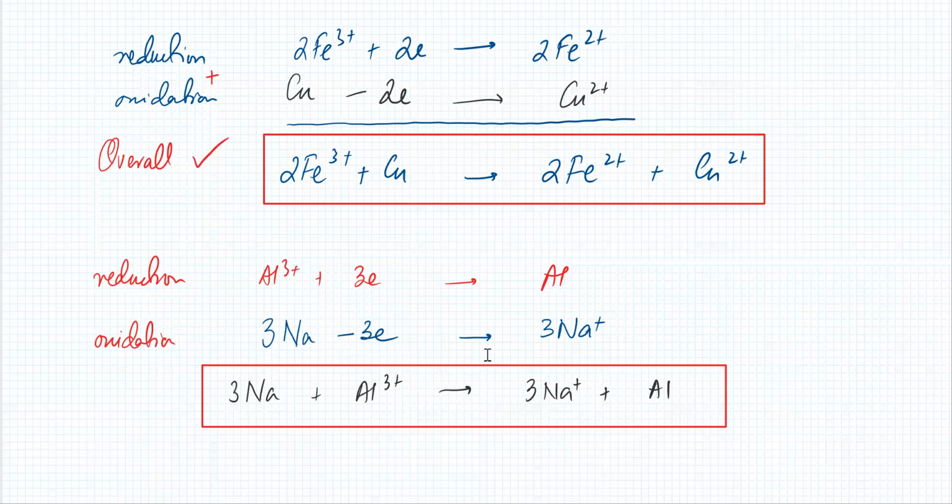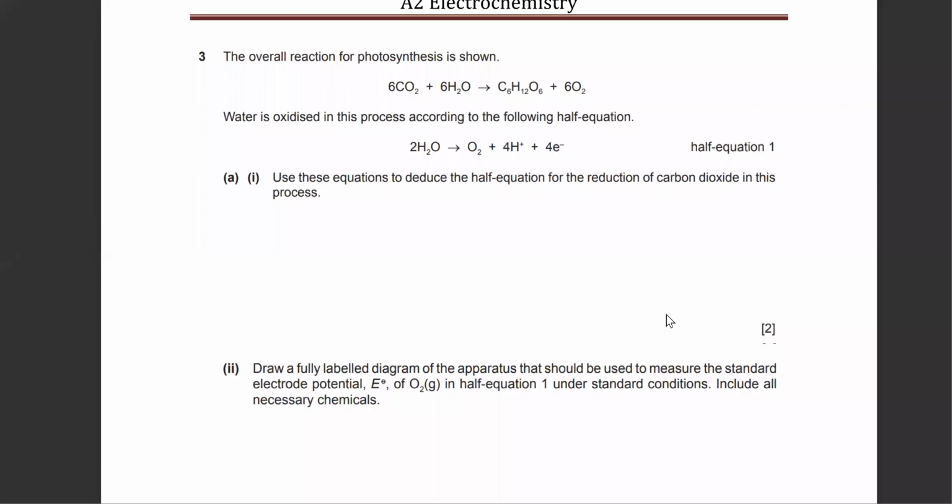Yes, sir. So now, based on this, remember the question we're going to attempt is slightly more tricky. If they give you one of the half reactions, the other one is not known, and you know the overall reaction, you just do this: if there's Al3+ over here, there should be 3Na coming from the other equation. If there's aluminium coming from here, there must be 3Na+1 coming from the other equation. If there are 3 electrons and there are no electrons in the final equation, there must be minus 3 electrons on this side. So I'm going to move to this question now.